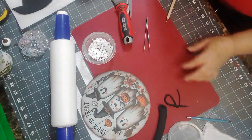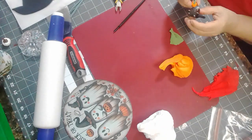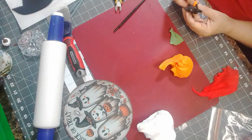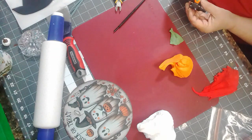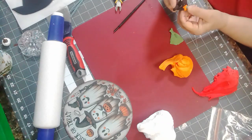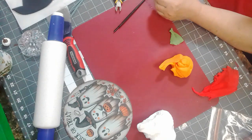I'm gonna make a little pumpkin to go on it. Okay, I just made a little pumpkin for the little kitty cat to hold. Yeah, I gotta turn it. There we go. He is holding his little pumpkin. He's so cute. He's so cute.